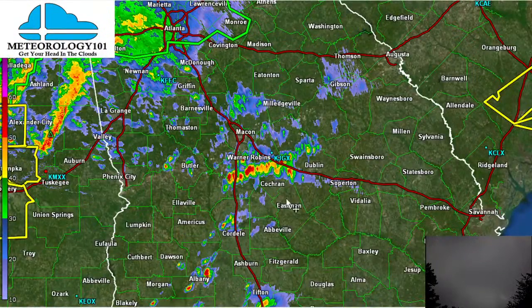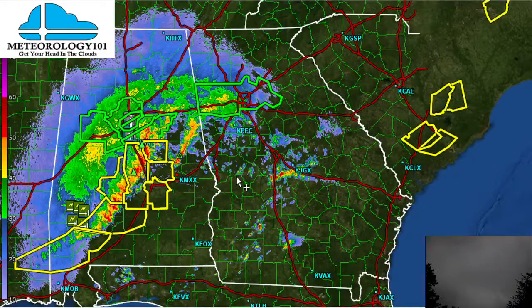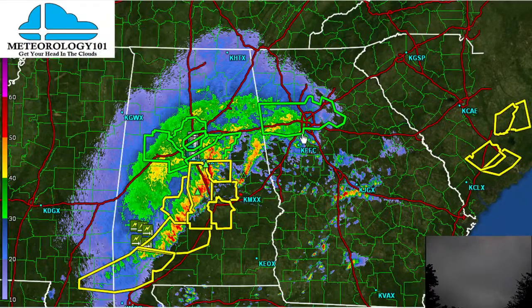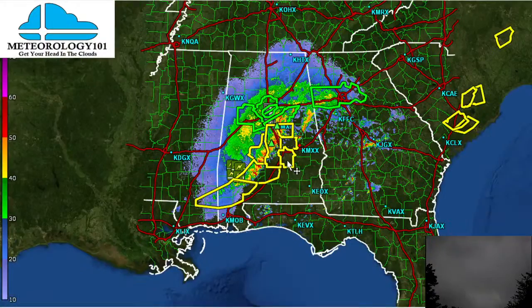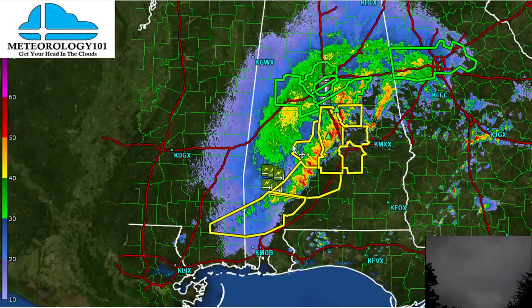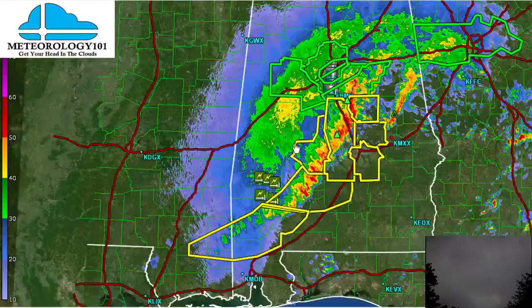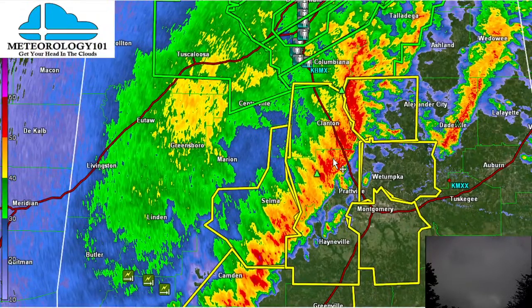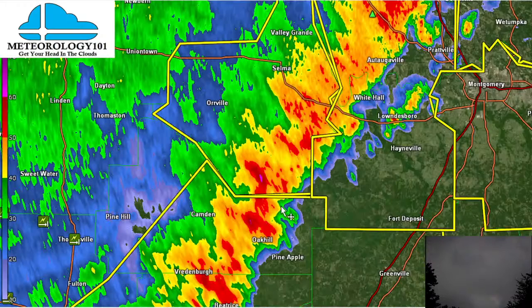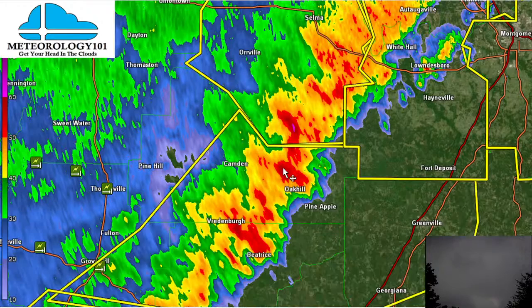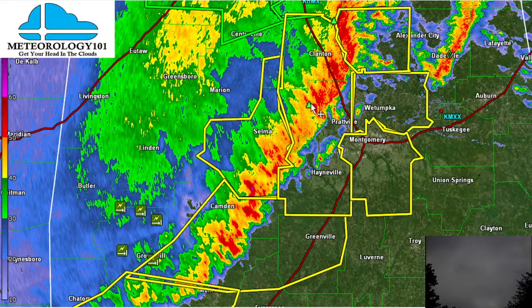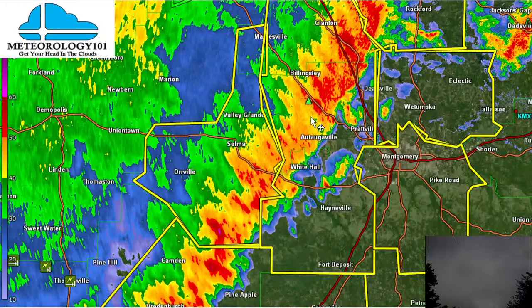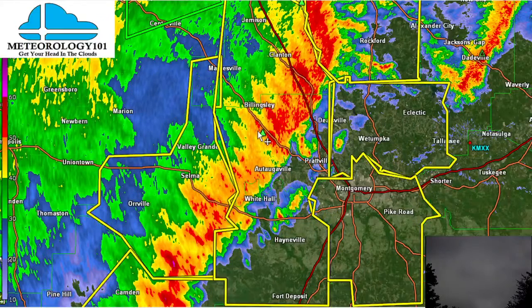Pretty good little cell there in Georgia, but nothing severe. We got a flash flood warning to the north. And then, like I said, everything's back in Mississippi, Alabama. Pretty much Alabama. Everything's in Alabama right now. All right, so let's go get a look at, here's a higher reflectivity, a little curvature. Let's go to the curves of this thing and try to find, here's some pretty good 3/4 inch hail. So let's go into that cell and see what we got.